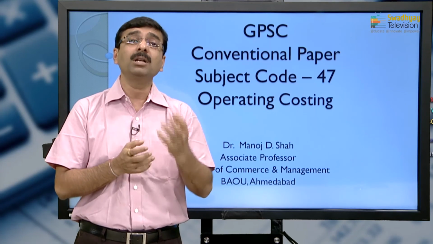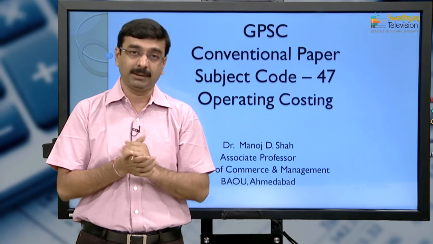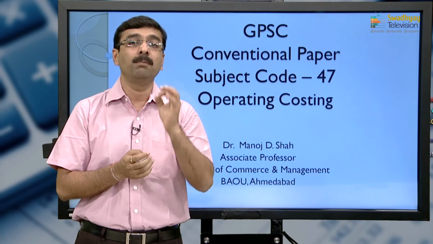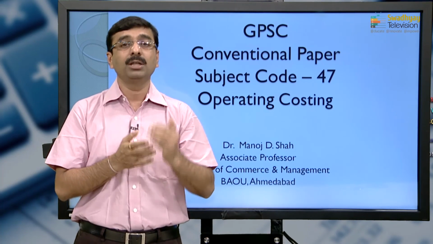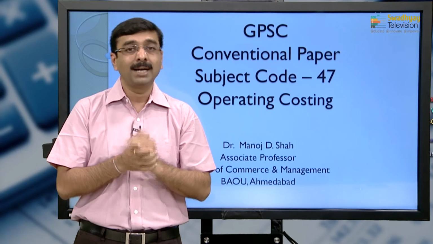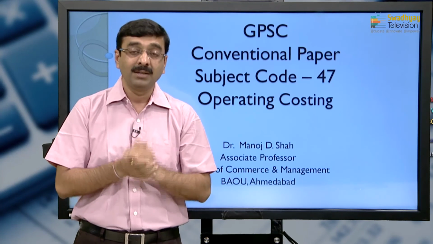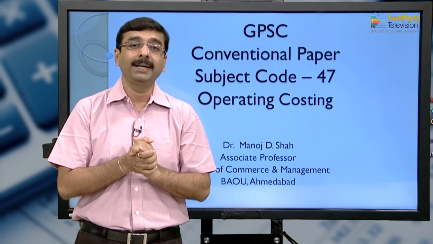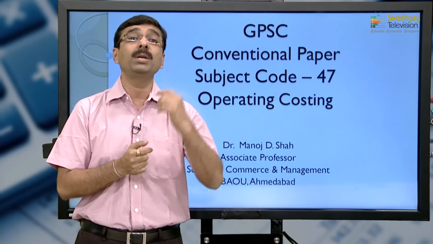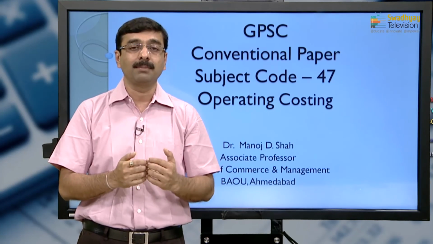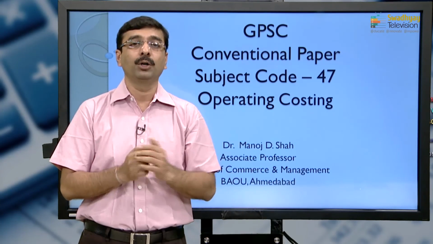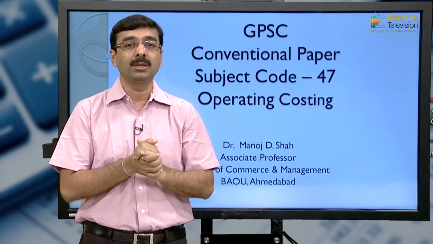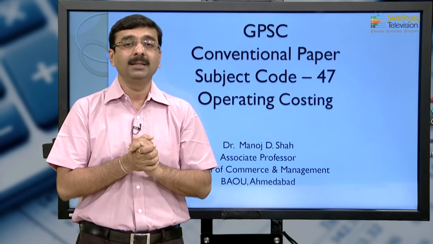So we look at what cost is incurred per kilometer and how it is reflected on the different routes, and which routes are more profitable on the basis of utilization of the routes and of the services. This is what we are going to discuss in this session, and we will identify how operating costing is efficient in evaluating whether the system worked appropriately or not. Let us begin and see how the question is set out for the different services.